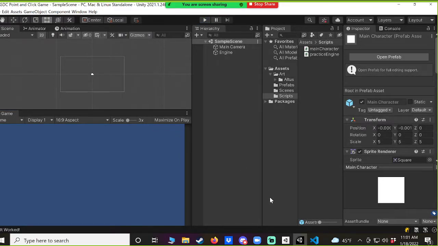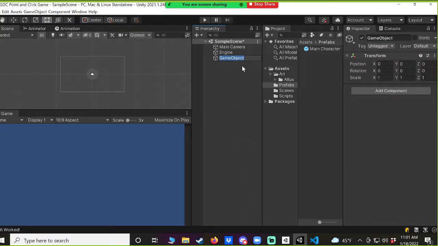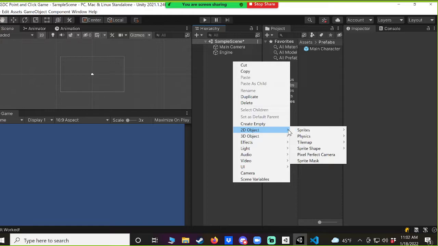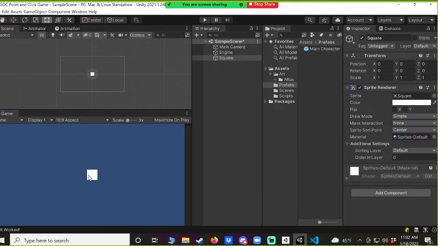Alright, let's get going. The first thing I need to make is an empty object. Gonna call it... no, let's not make it an empty object. Let's just make it a 2D object with a sprite. Should we make a sprite? A square sprite. There we go. We'll go with that, and we're going to call this the inspect object. So this is going to be an example of an object we can inspect.